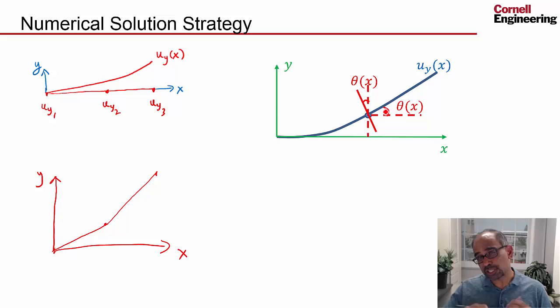It's a problem because the slope is related to the rotation of the cross-section. So if the slope is theta over here, then the cross-section rotates by that same amount, and that's why this angle is 90 degrees. And that's an assumption built into the Euler-Bernoulli beam theory.